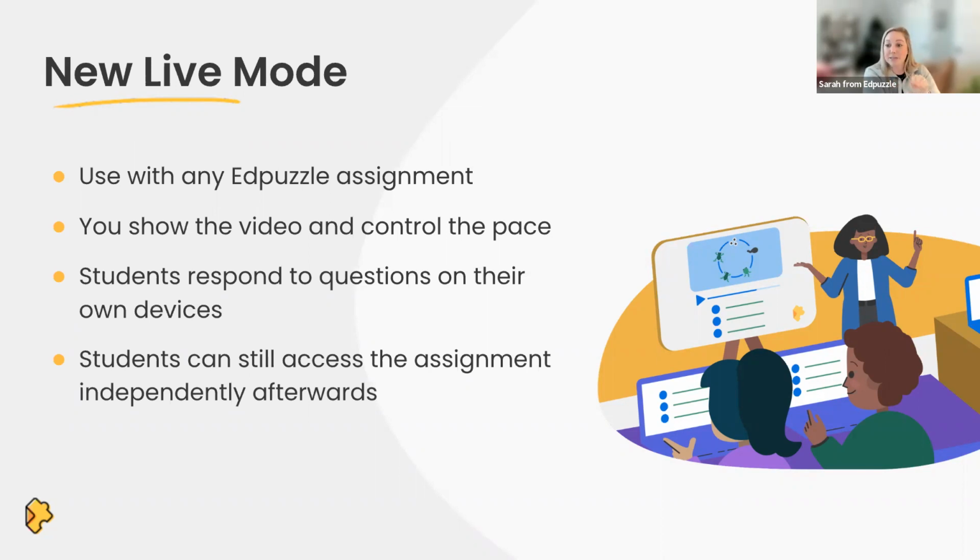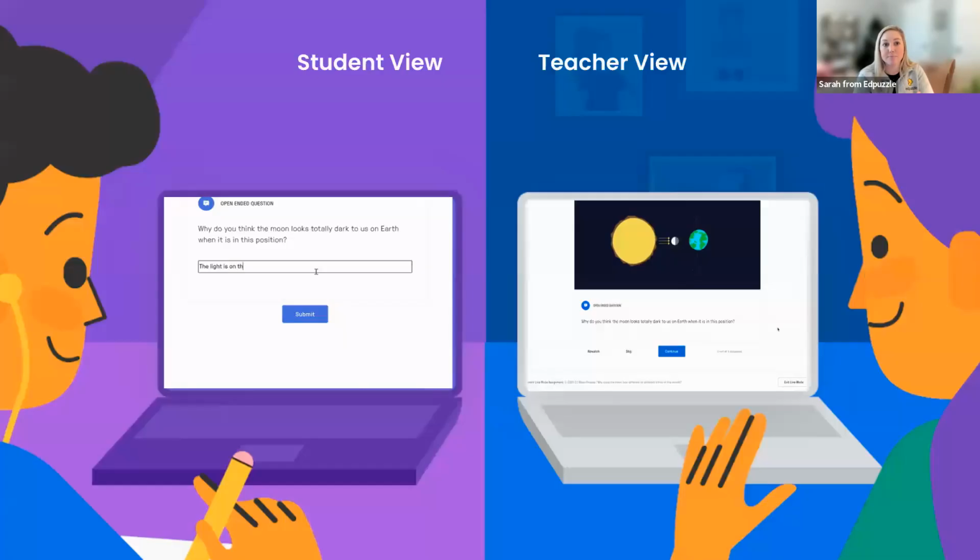You can use any Edpuzzle assignment with live mode. You are showing the video and controlling the pace. So you will see on my presenter screen the video actually playing, and on your individual devices, you will be able to answer the questions. Students will respond to the questions on their own devices, and they can still access the assignment independently afterwards. So if you're using Edpuzzle already, those red, yellow, and green data features that you have come to love will still be available after you do the whole group live mode session.